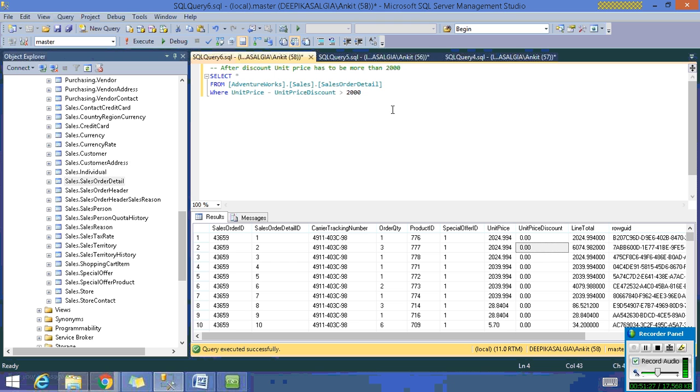Okay. This is another example I will ask you, if you can write one query. So let's say you don't have the line total on your table. I want you to give me all the orders that are more than $10,000. How do you do that? So each order would be how much? Order quantity times unit price minus unit price discount, right? So just forget about unit price discount right now. I want all the rows where you made more than $10,000 of a sale. How do you calculate?